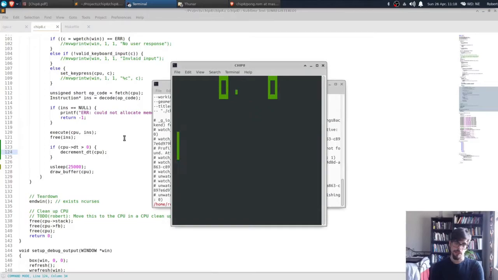Still some flickering. See, yeah, there you go. So there it did the XOR there. Awesome. Kind of painfully slow though. I want to see if it bounces off the bottom here.